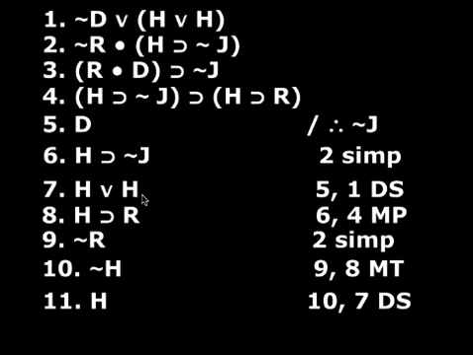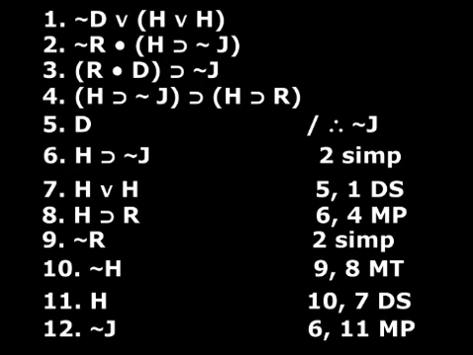Okay. Notice that in the verbal description of the rule, which I'll repeat again, it says if you have a disjunction and you have the negation of one of the disjuncts, you can infer the other disjunct. Nowhere in the rule did it say that in the disjunction, the disjuncts had to be different. It leaves it open that they might be the same, and in this case, they are the same. All right, so I have the negation of one, I'm deriving the other. So I've got H. So now I can get not J, right? Because I have H. On line 6, I have that conditional, so by modus ponens, I can get not J.